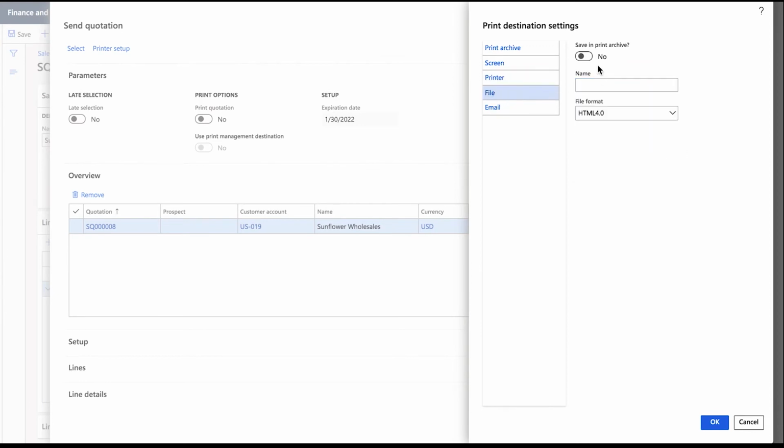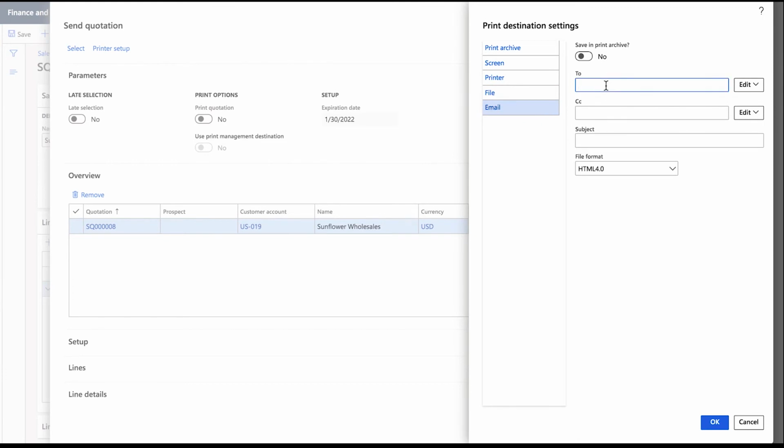Or you can send it to a file where you can tell the file format that you want it to send it to. So you can save this onto your local machine as a CSV file, an Excel file, a PDF file, etc. Or you can actually send it to the customer's email.